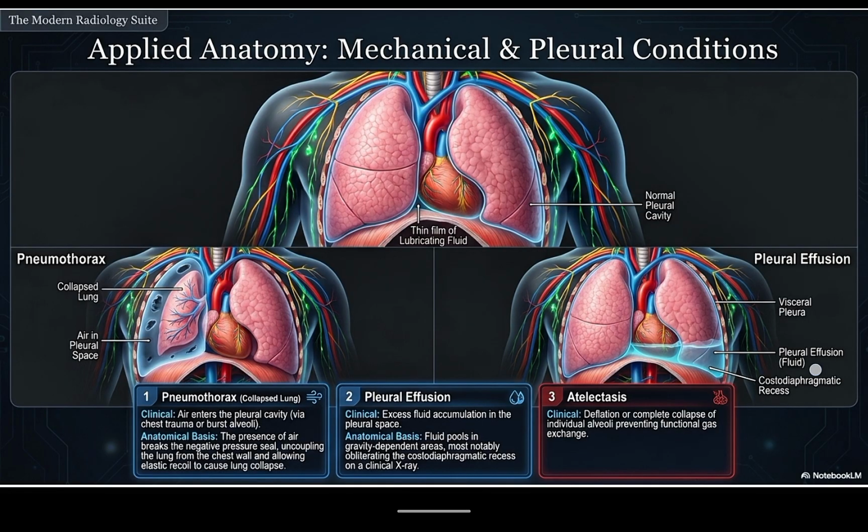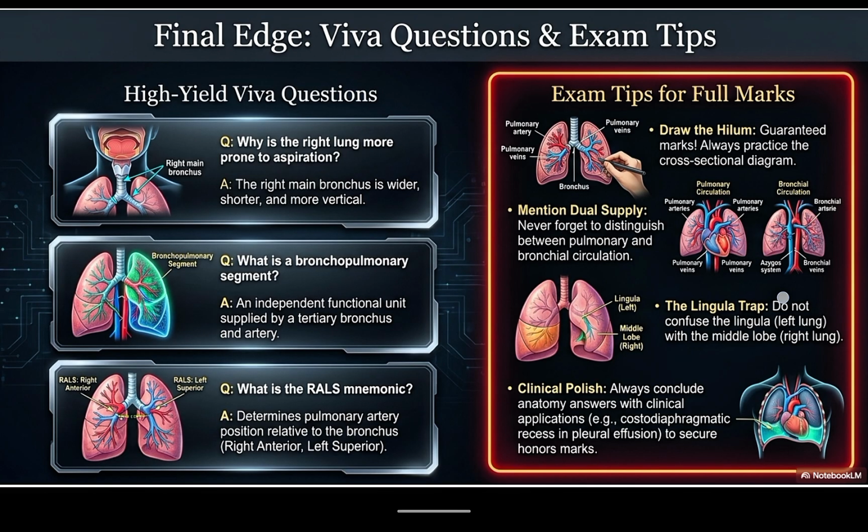So we have pleural effusion. What is pleural effusion? Pleural effusion is the excessive accumulation of fluid in the pleural space, the pleural cavity. There should be little amounts of fluid, but when there is excess accumulation of fluid, we now call it what? Pleural effusion.